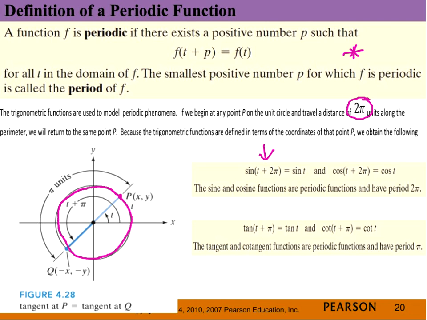So right here, you see sine of t plus 2 pi is the same thing as the sine of t, because you end up back where you started. Same thing with the cosine. Cosine of t plus 2 pi brings you back to the cosine of t. So we say that the period for sine and cosine is 2 pi. Now the period for tangent and cotangent is pi. You end up in the same position that you started out with by adding pi to, or subtracting pi from, your t value. So because these are cycles that it moves through, that's why they are called periodic.